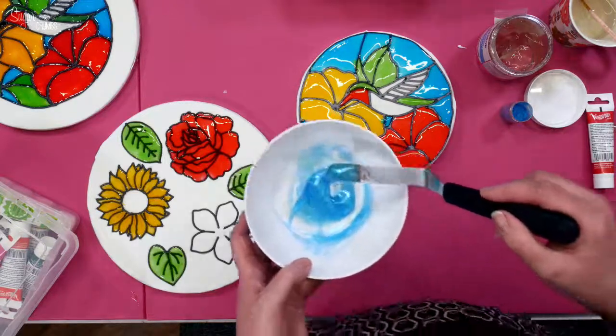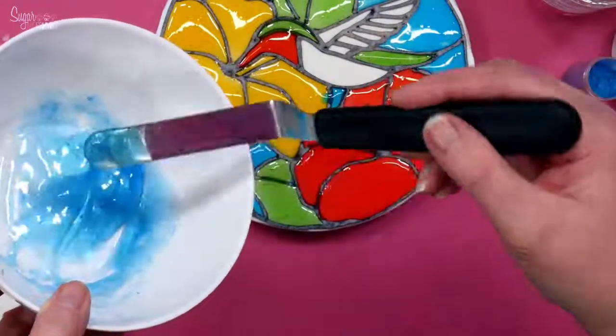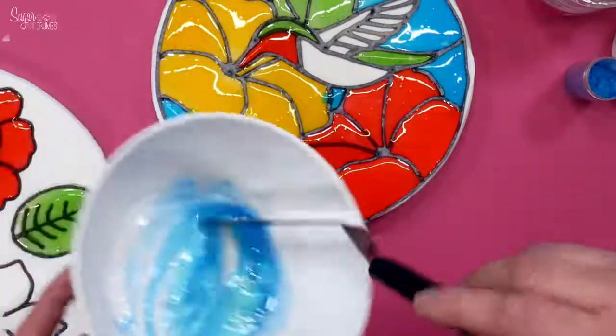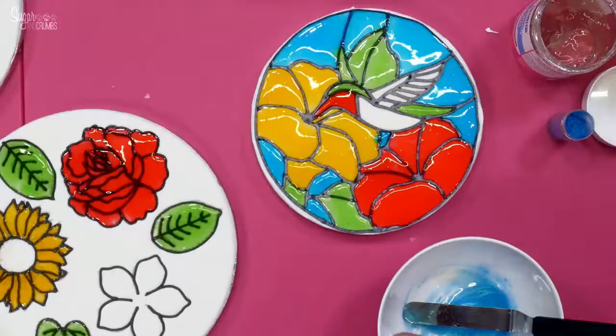I don't know if that shows up. It shows up very well. I've added the blue Wonder Dust, and it's just got such a lovely shimmer to it. Yeah, that looks lovely, doesn't it? I've got that last flower in that one. You can see it, look, it looks like pearl, doesn't it?